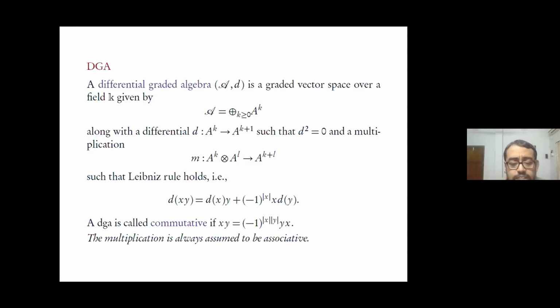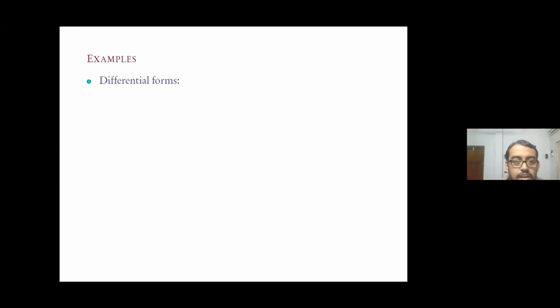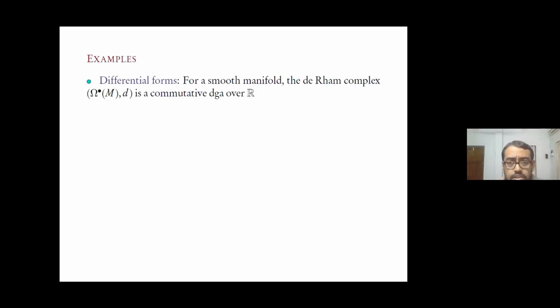So let me give you some examples, at least the examples that will be relevant for us. The first one, as I was alluding to, is differential forms. You take a smooth manifold M, and you look at the de Rham complex of smooth differential forms. Essentially they're generated by the smooth functions, C infinity of M, and then you take d of that, which gives you the one forms, and then you take d of that, those are the two forms, and you start taking wedges and so on. So in some sense, it's generated from the functions. We all have seen this in differential geometry.